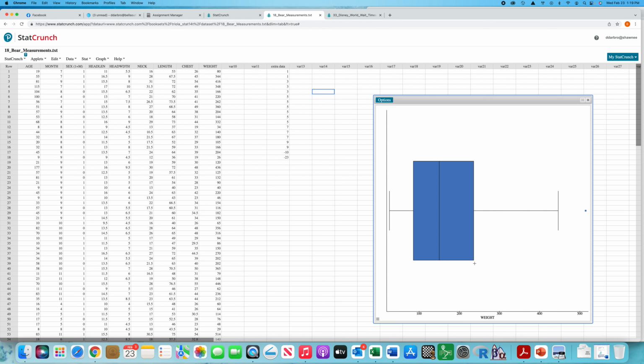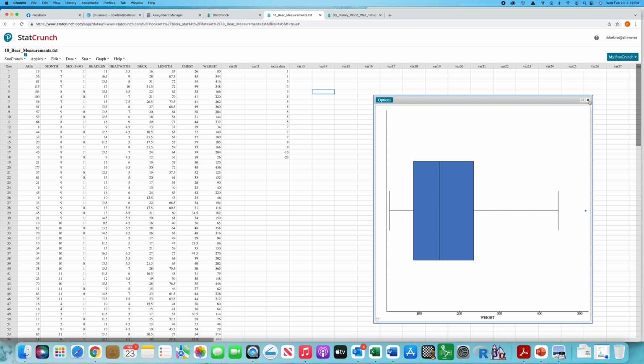Q3 is 236. You couldn't eyeball it, or at least I couldn't, and determine 236. But you could get a pretty good estimation on Q1, which is this vertical line, the median, which is this vertical line, and Q3, which is this vertical line. This is the lowest value in our data set. This is the highest value in our data set that is not yet an outlier, and this is an outlier. So there are no values between here and here.